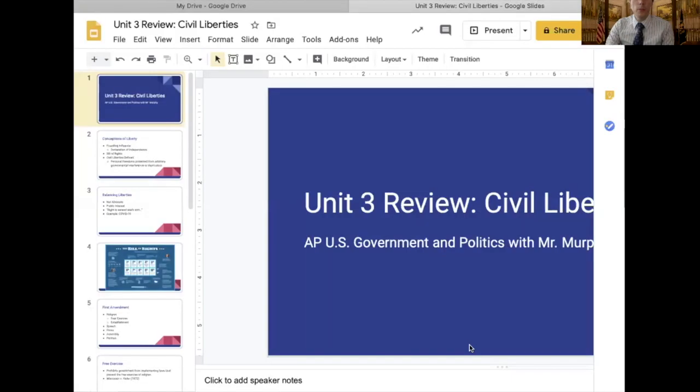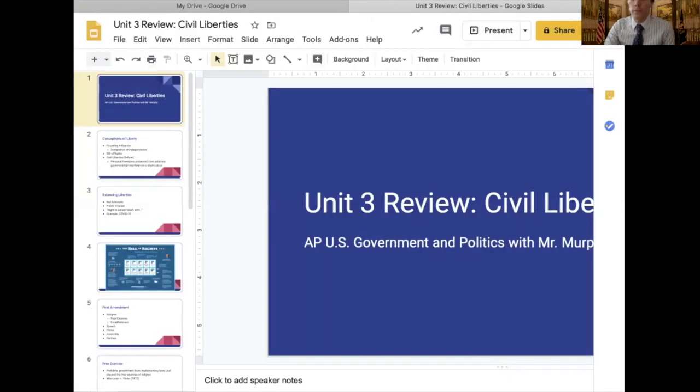Unit 3 covers our civil liberties and civil rights. This review is about just an introduction of civil liberties. We're going to look at some of the key liberties we've talked about that appear in the Bill of Rights, in particular the First and the Second Amendments. We'll look at incorporation. And then note that the rest of the Bill of Rights will be addressed in more detail when we talk about due process and the rights of the accused and the application of many of those liberties. So with that, I'm going to share my screen with you and start our presentation.